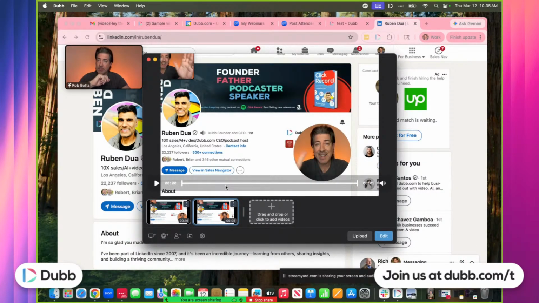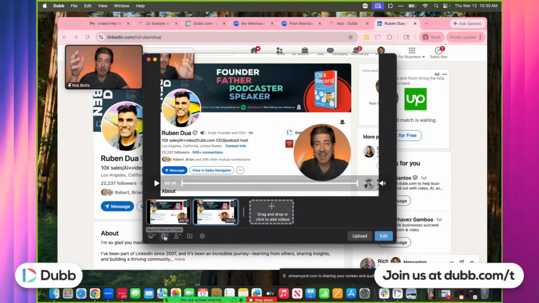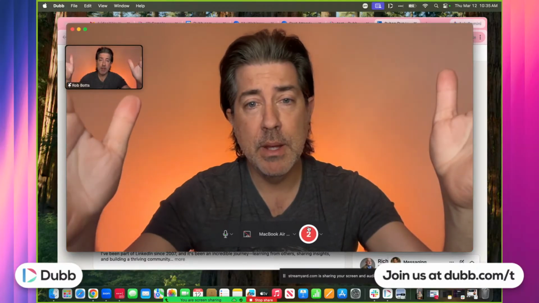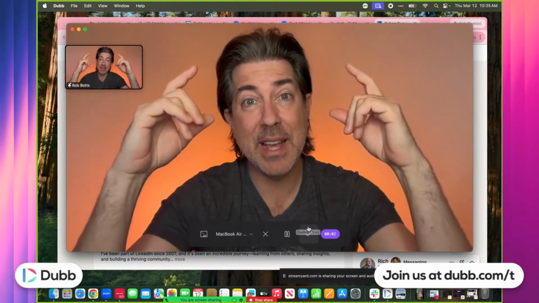There it is. And these clips can be moved around in any order that you would like. You don't have to record chronologically. And if you tap the three-dot menu, I can download or delete each individual clip. Keep the one I like, get rid of the one that I don't. I also have an option down at the bottom left to record from my webcam. So I can click that icon to the bottom left, and it's going to open up my webcam. So this could be the, hey, welcome to this video. It could be, thanks for watching this video.